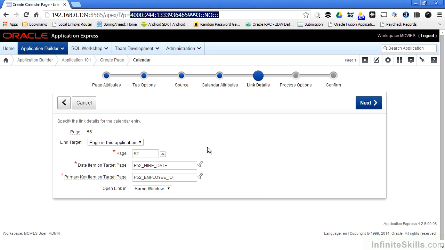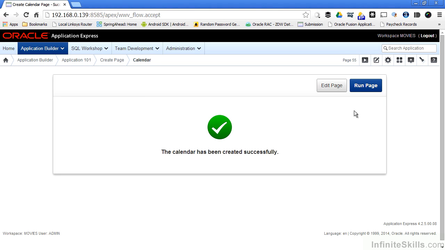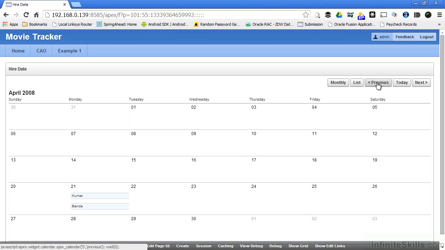By using the wizard, Oracle will automatically create links on all of the pages with all of the necessary fields that we need as part of the URL along the top of the page here. You're not limited to using wizards. You can programmatically create all of this information inside your Oracle Apex application. We have a confirmation page here at the end of the wizard. So when we click Create and then run the page, I've stopped at May 2008. And if I go previous from here, you can see under April of 2008, I not only have the entries, but I actually have links that will take me to the other page.